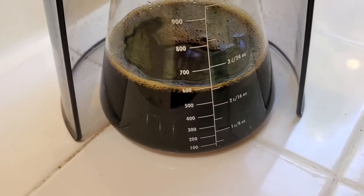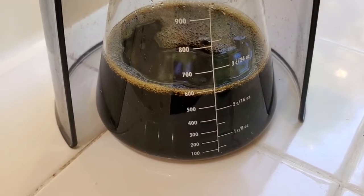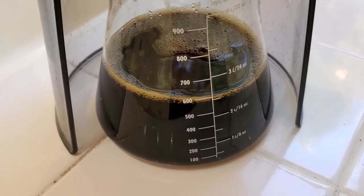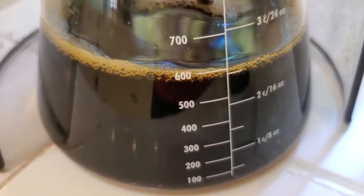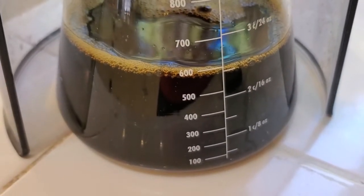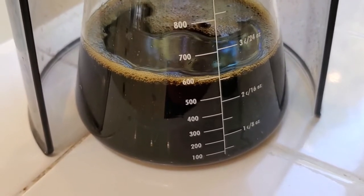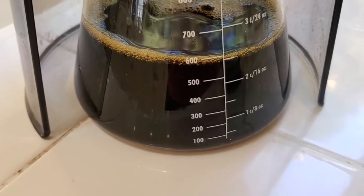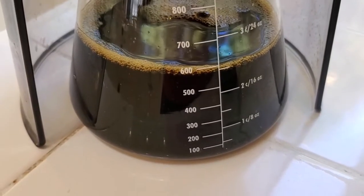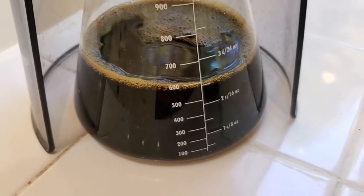500 milligrams of caffeine per 8-ounce serving is a lot of caffeine. Drip coffee might have around 120 to 150 milligrams per 8 fluid ounces, so this is substantially more. If you just drink the concentrate straight, you're going to be getting quite a lot of caffeine. But most people obviously don't — it's very, very strong and wouldn't be pleasant to drink straight. So most people dilute it in different ratios.